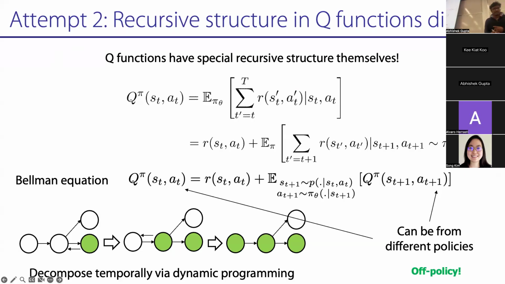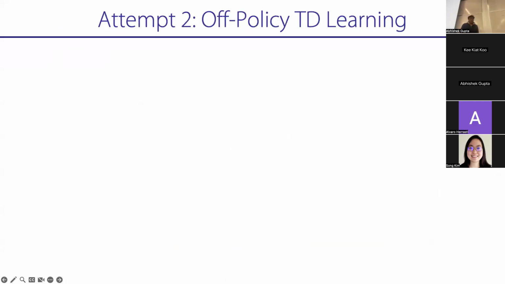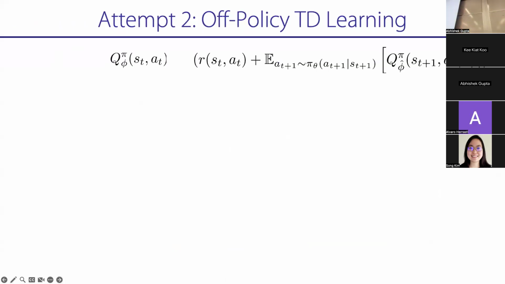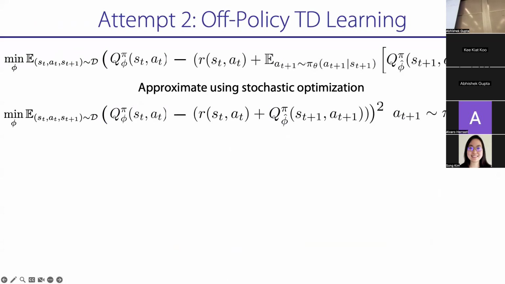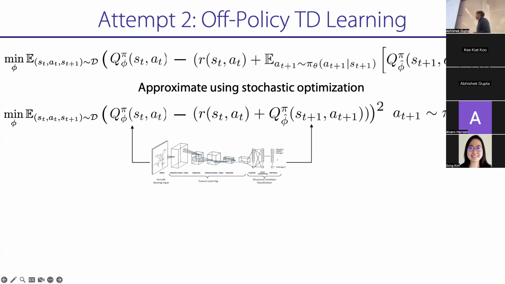Okay, so that is the Q-Bellman update, and that kind of resulted in an update for TD learning, which says, let's try and make the left and the right-hand side of this recursion equal. So let's try and say that Q(S, A) is going to be R plus Q(S', A'), where A' is sampled from the policy, right? So S, A, S' come from the data, A' is sampled from the policy. Okay, so that's what lets you be off policy. Now you can replace the Qs on both sides with neural nets or any function approximators and solve this with SGD.